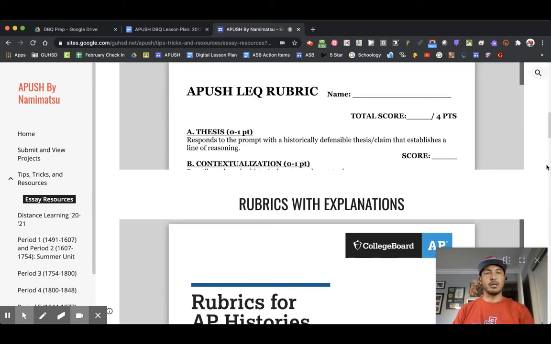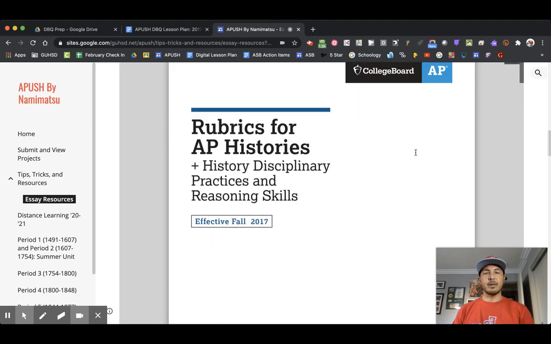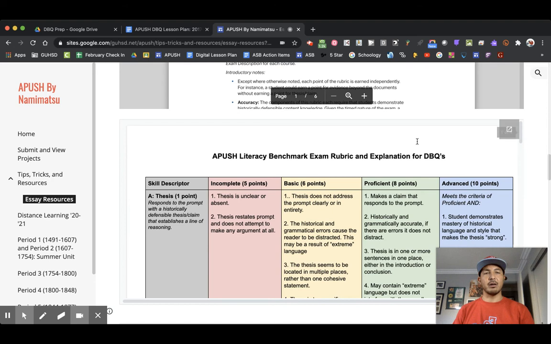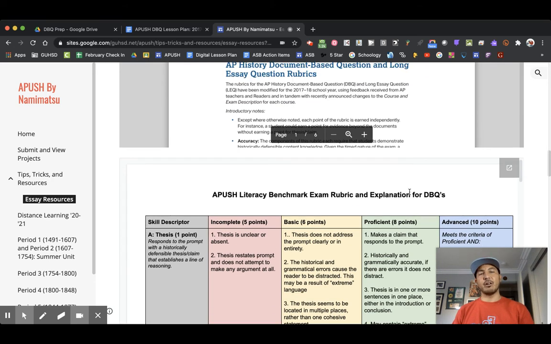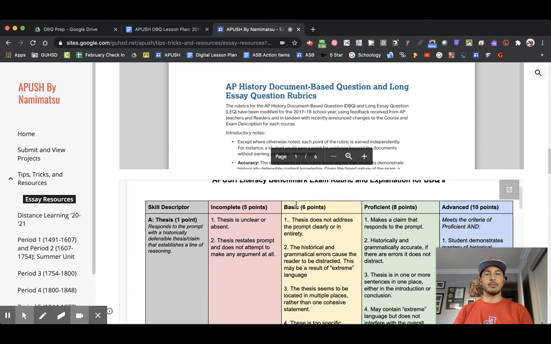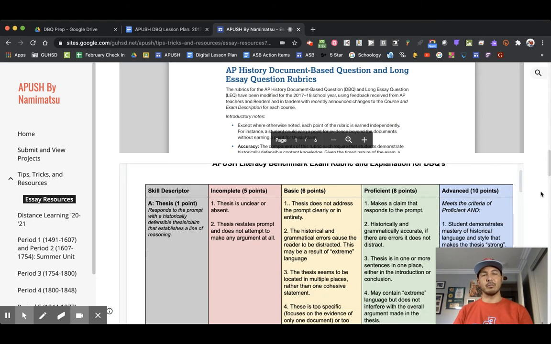There it is. This rubric we'll be talking about in a second, but I also have a rubric for me. The College Board basically will give you a point or not give you a point for things like contextualization or a thesis. I try to show you a range, right? So there's these different points I'll be giving you for different amounts, but there will be my explanation, and we'll talk about that as we move forward.